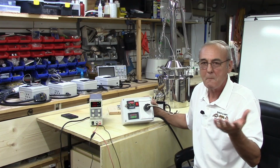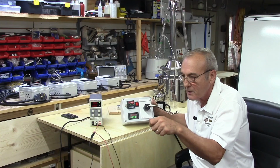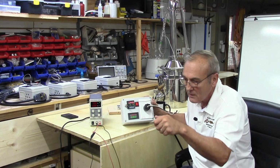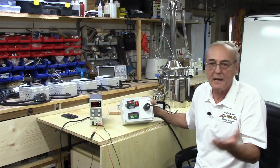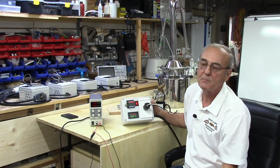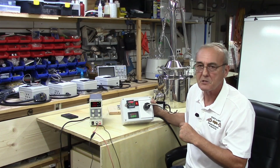So it works. This is almost like someone standing in front of it going up, down, up, down, up, down. It's doing it itself though. That's really what a PID does. It kind of simplifies the process. They're very, very good for reflux stills.